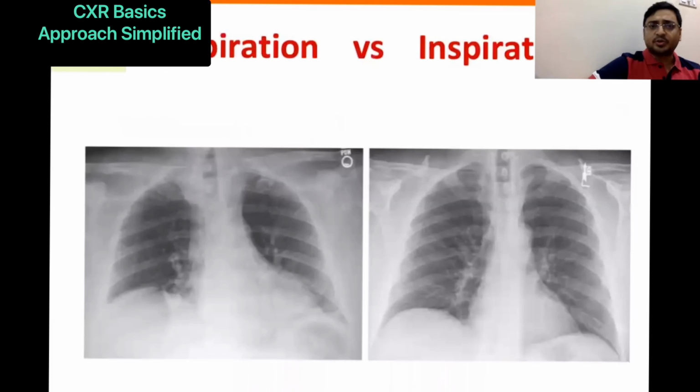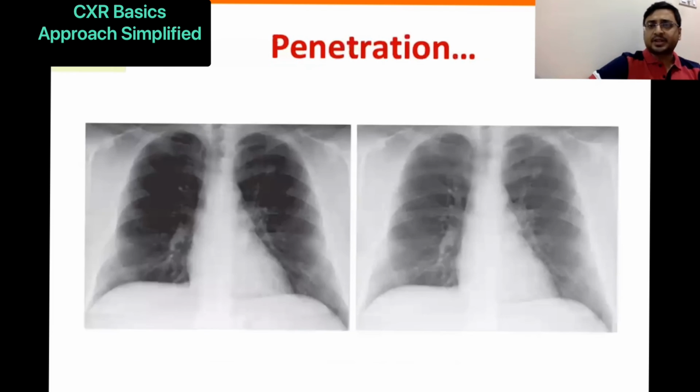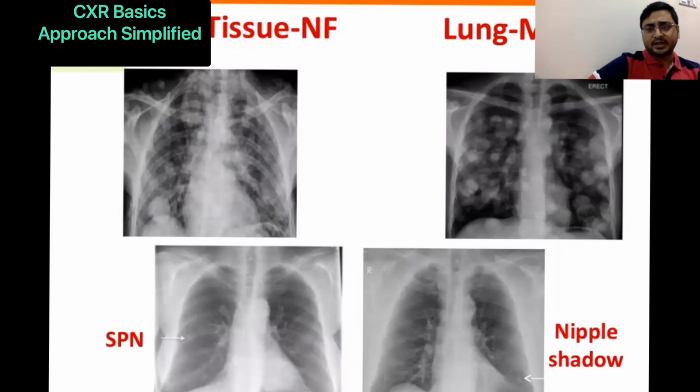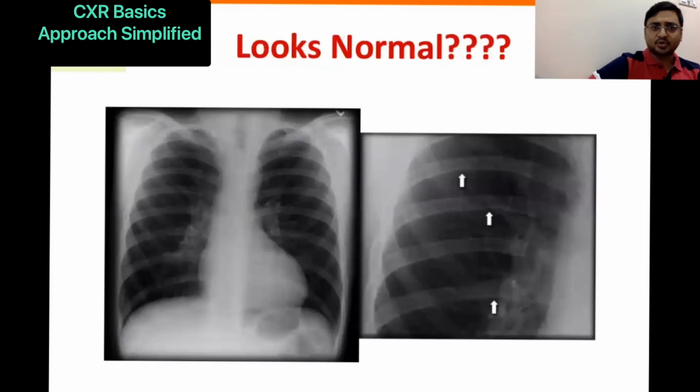But before we conclude, remember one thing again, that inspiration and expiration are the two aspects of any chest X-ray. So one side is inspiration and the other side is expiration. You can easily diagnose the more lung fields and the less lung fields. The cardiac silhouette on this side is normal, but it is a kind of magnified view. Second is penetration. Again, this is penetration with overexposure. This is normal. Then foreign body, if present, should be compared with previous films. Then soft tissue, any metastasis, any other extra mass, that should be looked at.